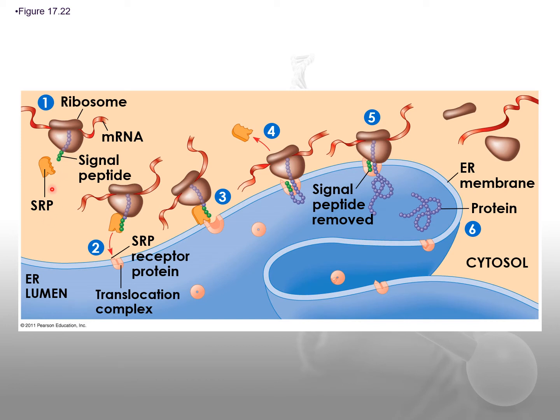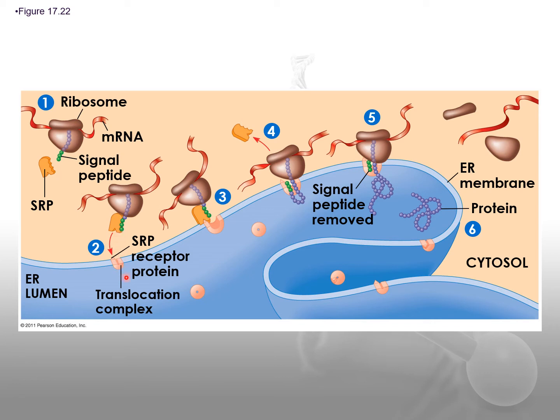This is a protein, right? So the signal recognition particle has a space that is meant to bind to this signal peptide. Since the signal peptide is present, the signal recognition particle is going to bind to it. Once it binds, the signal recognition particle is attracted to a receptor, which is the signal recognition particle receptor protein on the surface of the membrane of the ER. So that's going to bind to that protein, okay?